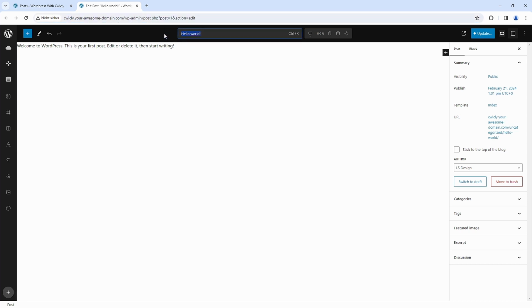Now I will take something ahead by showing you a method to get the post ID through an option provided by the Cwicly editor. And this is by using the dynamic preview option up here. We can browse through all our posts that are in our website. So if we know the name of our post, we can type it in here and can see the search results. As we can see, we get our Hello World post and additionally our post ID.